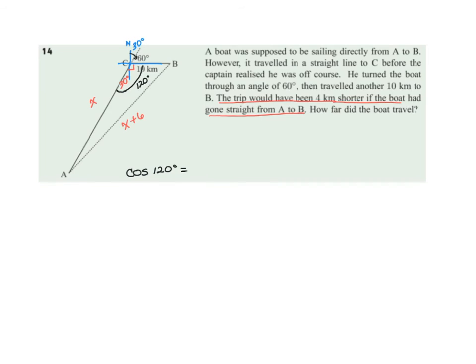So we've got cosine of 120 degrees. Well, that's going to be equal to x squared plus 10 squared, I'm just following the formula if you're wondering what I'm doing, minus (x plus 6) quantity squared. Remember, you can use that formula booklet, although it always helps if you understand these formulas without having to refer to the booklet. But don't overstress about that. I would rather you understand the concept. And then divide that by 2 times x times 10.